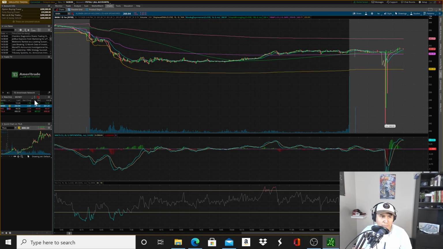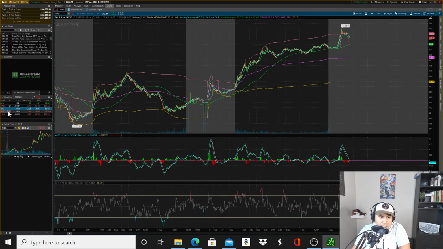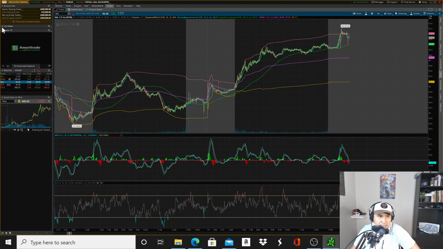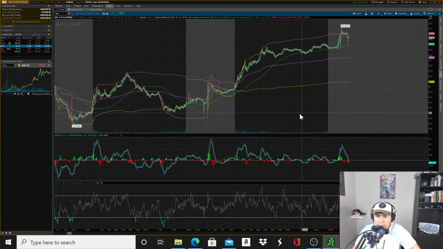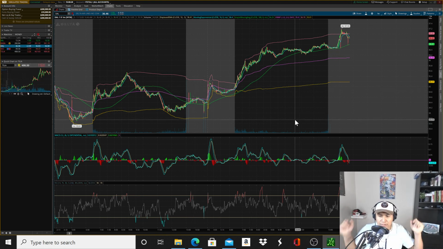Again, if you want to add things to your watch list, you can manually type them. So let's add something here. See how I typed Delta? As soon as you add a new stock to your watch list, it always creates a new row for you to type something new. There are other ways for you to add stocks and stuff like that, but this is the very, very simple way on how to set up your Thinkorswim with paper trading.